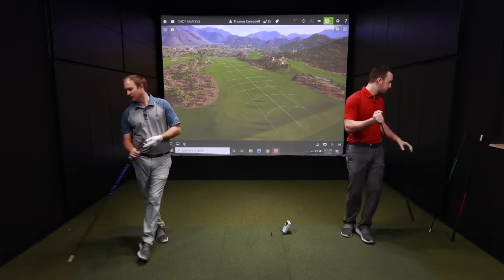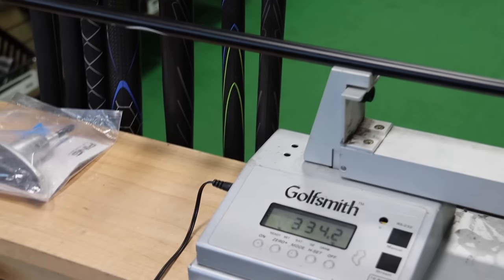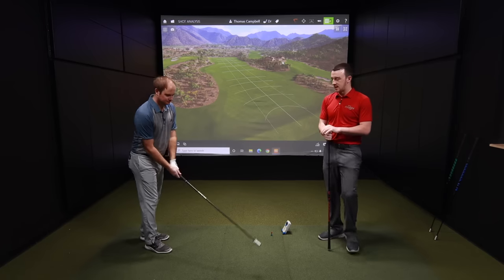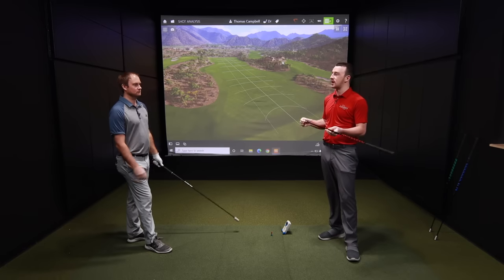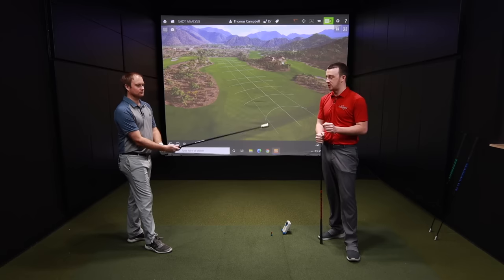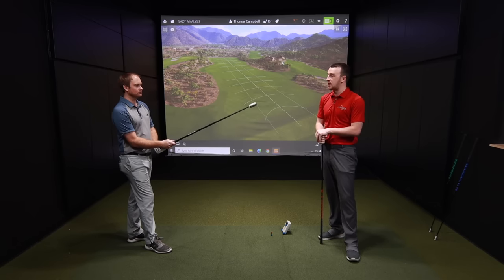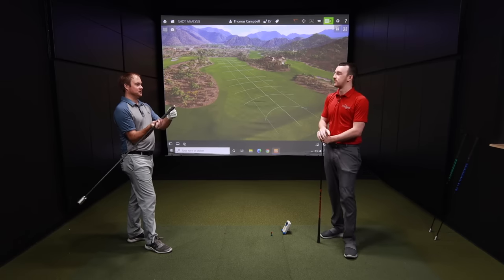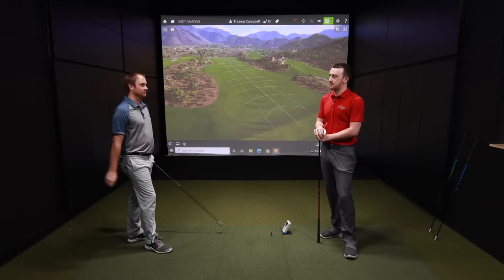Okay, sounds good. All right, so Thomas, 335 grams. We've got two weights at the end of the club there. And then the heavy weight for super speed is 339, so very comparable there. But then you can go up, you know, 365, 395, 425 actually with the Rypstick. So yeah, I mean, you put that weight up here too with that counterbalance weight, you can definitely get pretty heavy. Yep.